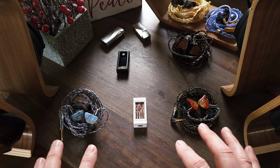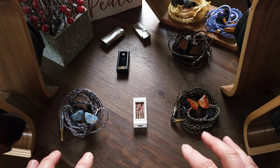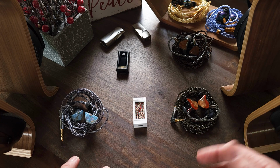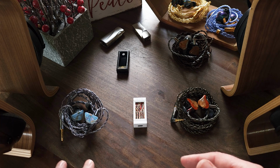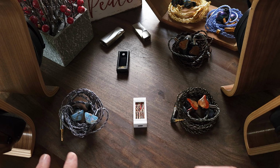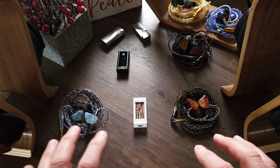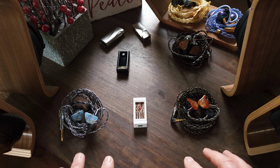Okay, let's talk about the sound of the Yuki. As always, I feel I should preface this by reminding you that every device in your chain is important and will impact the overall sound performance to one degree or another. However, ultimately, the level of your listening experience will be determined by the performance of your IEMs or headphones.